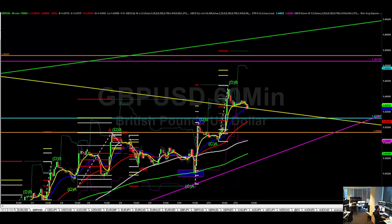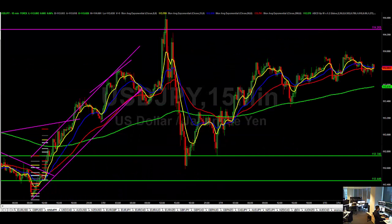So maybe the 1.4350 area then leads us back up to 1.4550. It's a very good and very quick recovery — everyone was so happy to be heavy short Cable, but now it seems to have recovered and bounced back quite nicely. We now seem to be rallying. Friday's bar was really nice but it always pulls back, so 1.4350 could be the zone before it then goes higher. That's what we're looking for in Cable.